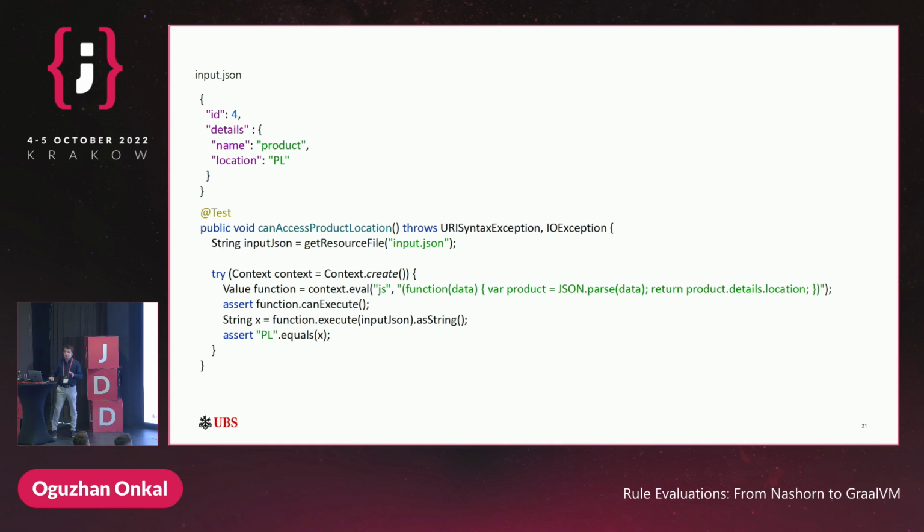This is especially useful when you have a more complex JSON structure. Here it is a flat JSON, but with really complex JSON, one of the libraries that we looked at, like Apache JEXL, for example, will not easily access these inner levels. For example, that can only access product.details, but not the location. To do that, you need to pass the sub part of the JSON again to the engine to actually access that level. So this also gives us a bit less work, let's say.